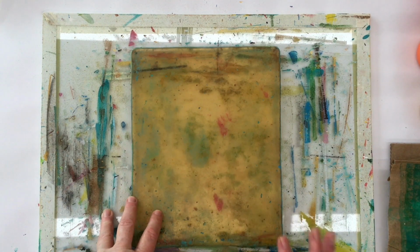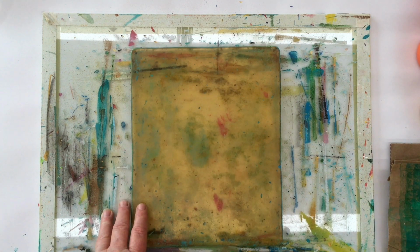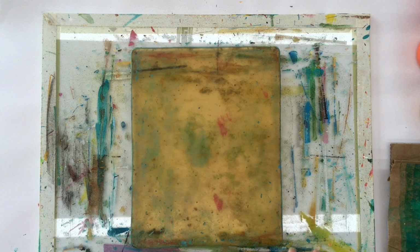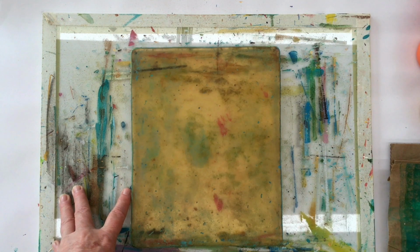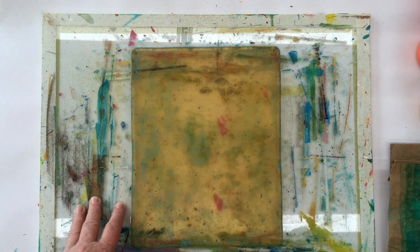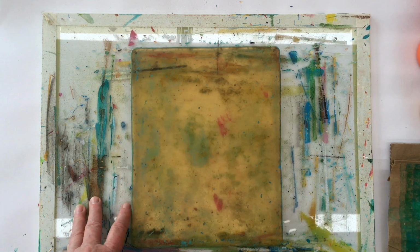As for paints, I find that I need to limit the colours that I have out, otherwise it gets very chaotic. So what I do, I've grouped my papers into different colour groups, and I've got out the paints that I feel will go with that colour group, and I'll work with only that for a time and then move on to the next colour grouping. I just find that I get too overwhelmed if I've got every single paint that I own out on the table at one time. I also get out some of the neutrals and the complementary of the colour group that I want to start working with.